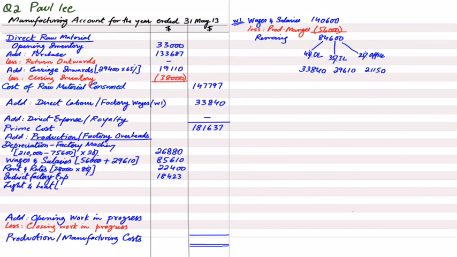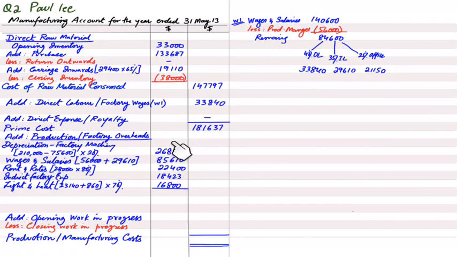In note 5 it is mentioned that light and heat are apportioned, meaning divided, to factory and office in the ratio of 70 and 30 respectively, and light and heat are also in arrears. So what we need to do, first of all, will be adding the arrears, that is accrued. 23140 is mentioned in the list, and then we'll be adding accrued or arrears, that is 860. So the total expense for light and heat becomes this amount, and we'll be multiplying 70% to this, because 70% of this relate to factory and 30% relate to the office. All of the office admin or selling marketing stuff will go to income statement.